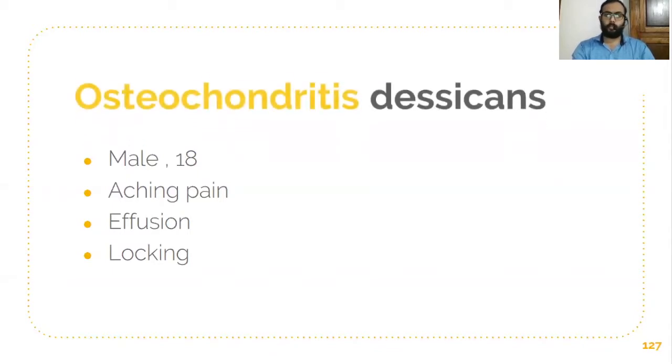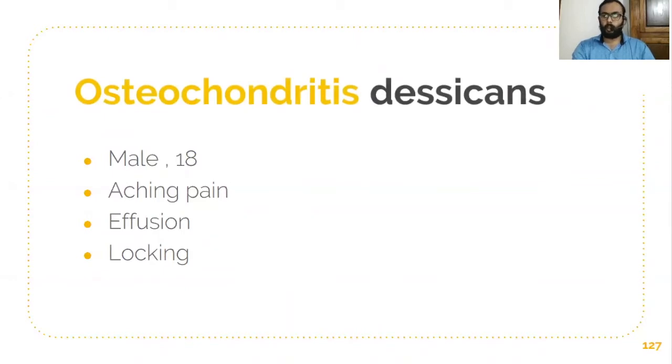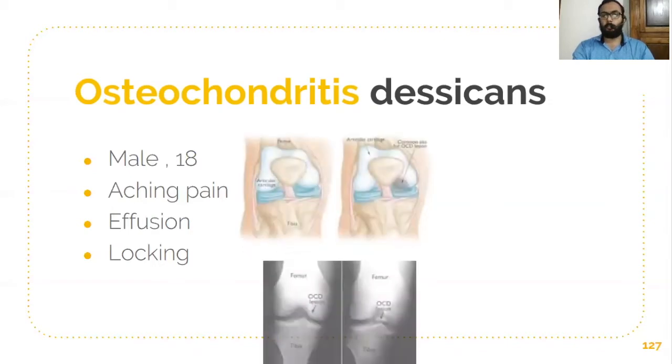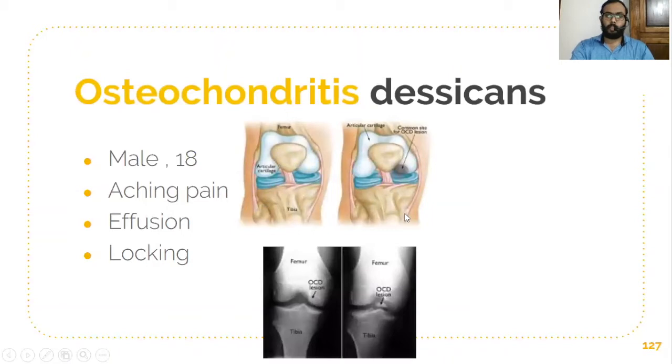Coming to this particular condition, osteochondritis dissecans, this occurs due to the continuous impingement of the medial femoral condyle in between the tibial spine and cruciate ligament. This is the reason for osteochondritis dissecans. That particular piece of bone becomes avascular and there will be a demarcation between the unhealthy bone and healthy bone. The most common site is the medial femoral condyle, very near to the intercondylar notch. This is the site. And the reason is continuous impingement or strain with the tibial spine and cruciate ligament. Due to that, there will be avascularization of this particular piece of bone.